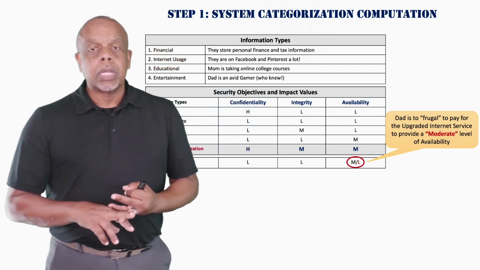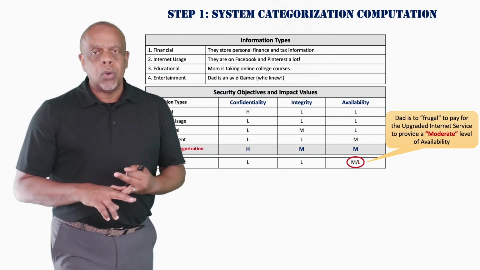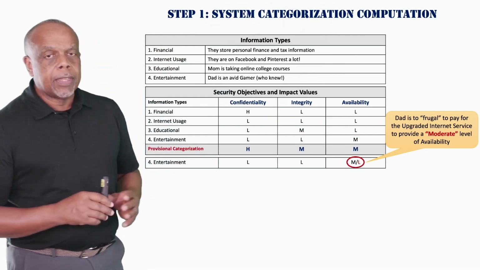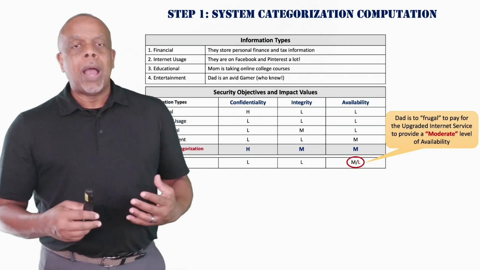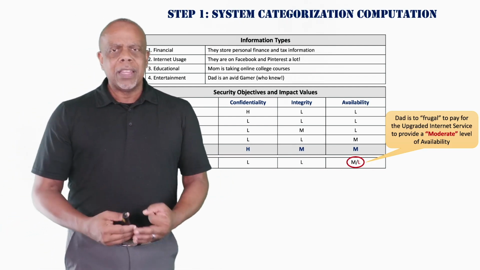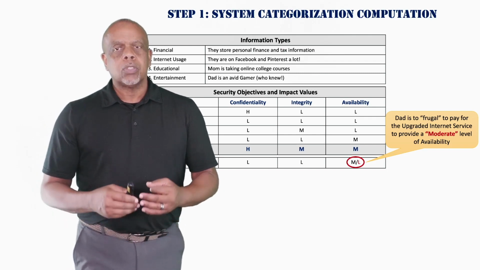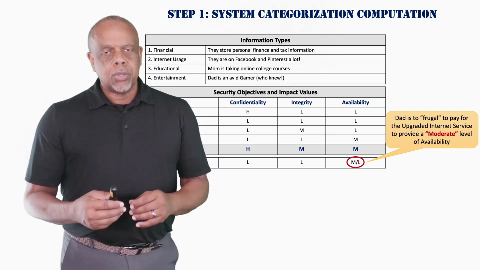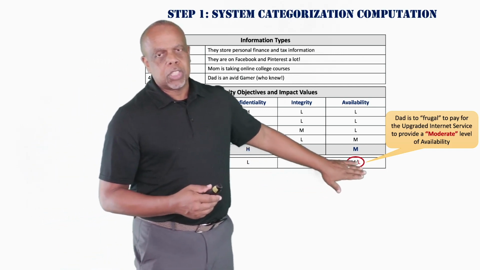So when you're working with your customer, when you're working with the information owner, it's very important for them to understand that we start out, yes, I want the world. I want the high confidentiality. I want high integrity. I want high availability. Great. This is what it's going to cost you to get that. And usually you'll see them make some adjustments, some modifications.